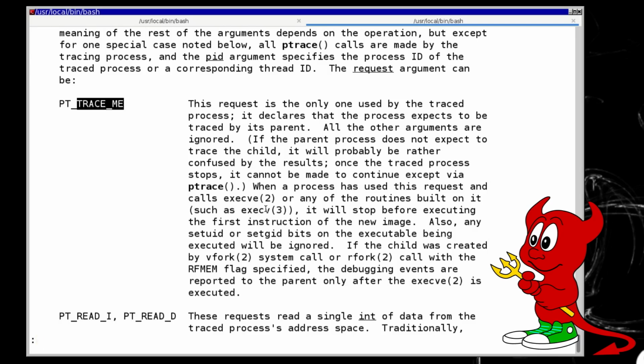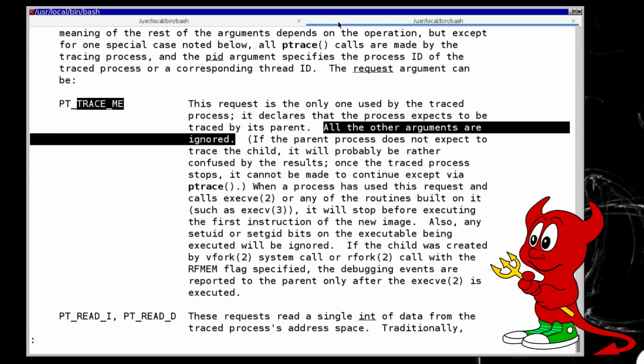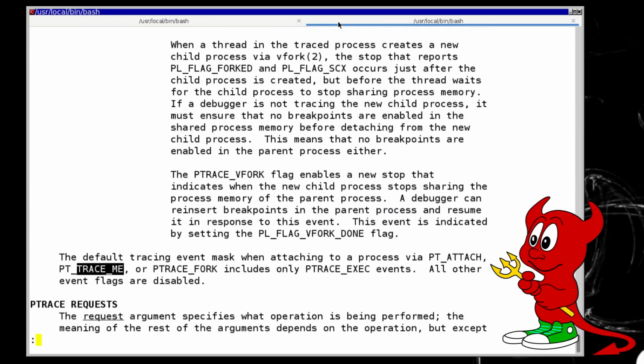It says it is used by the process, all the other arguments are ignored. Okay, so we don't really need this one. This is ignored, this is ignored, this is ignored. We should be good, lads, and we should get the return value.